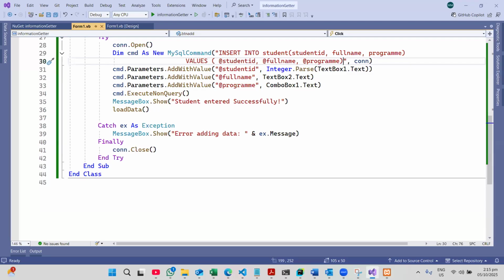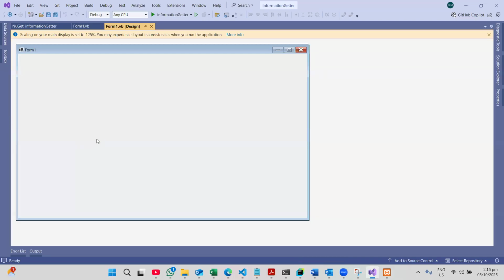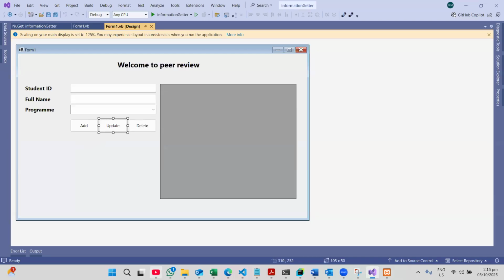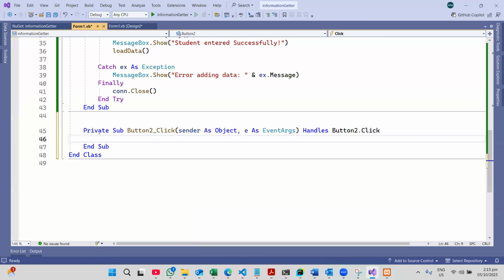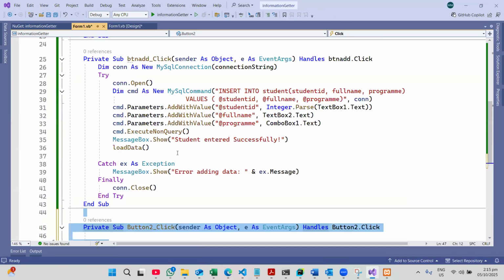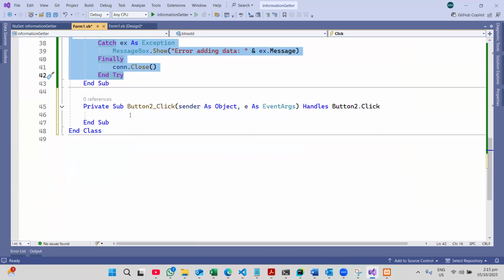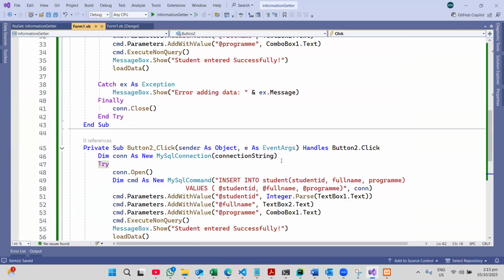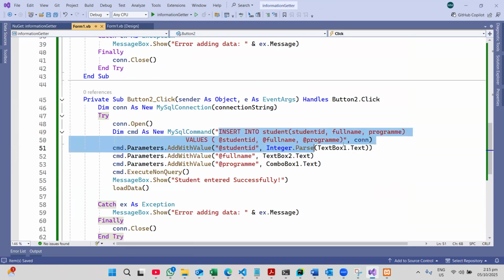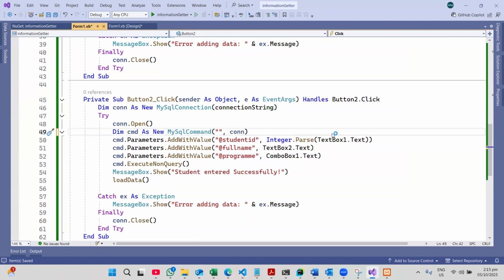And in continuing from here, we are going to go to the next activity, which is to update. So I'll double click on the update and I have the update section over here. Updating is basically the same as you doing addition. So I'll copy everything here. To be honest, everything will remain the same. The only thing which will become different is the SQL statement.